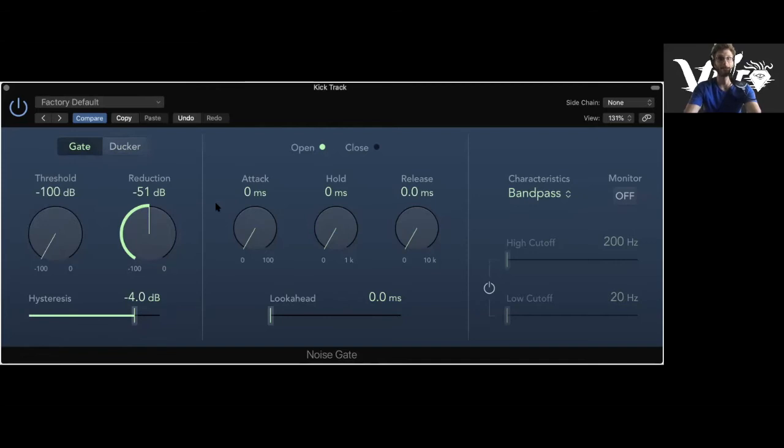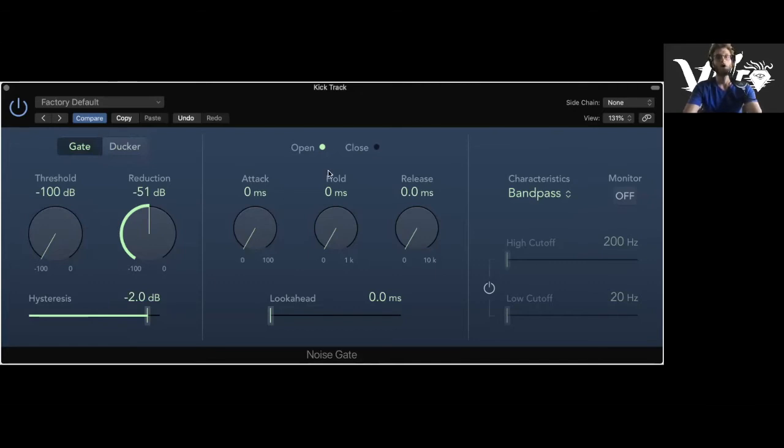So basically, in a sense, this parameter right here prevents the gate from rapidly opening and closing when the input signal level is close to the threshold level. So whatever level this is at, it will determine that in decibels. It's very nifty. So I typically have that a good portion up so that there's no rapid interruptions from the gate.